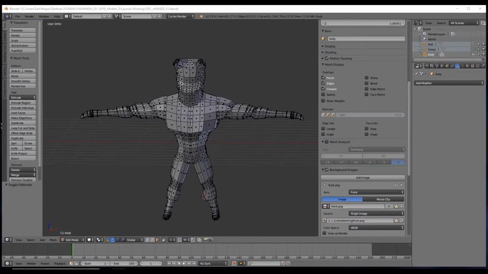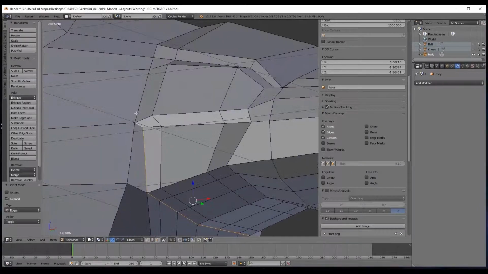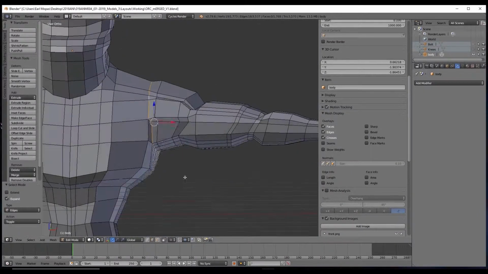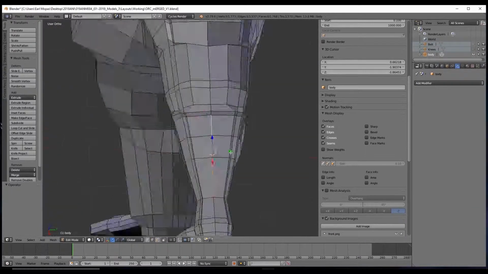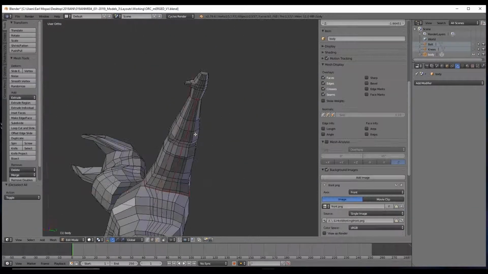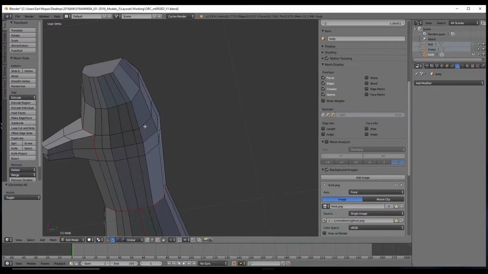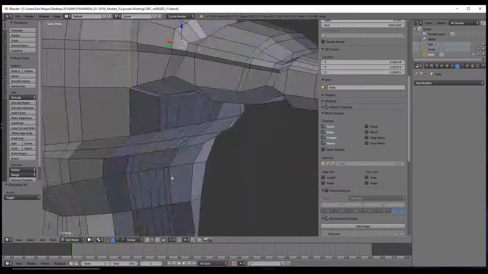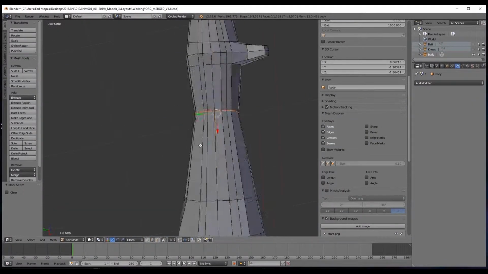If you don't already know, a UV map is basically a flat layout of your 3D model. Imagine that you had a box and you marked seams along the edges of the box so that if you were to cut it, it would lay flat on the ground. That's what a UV map is.